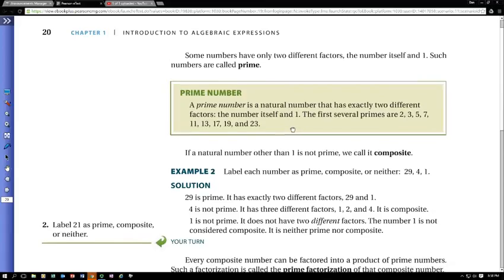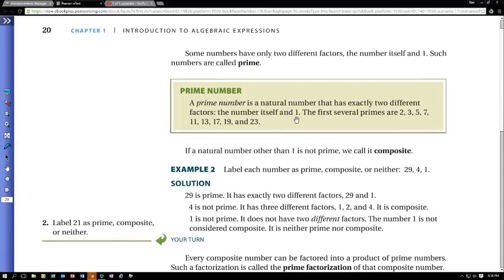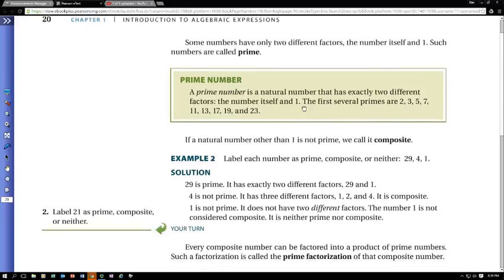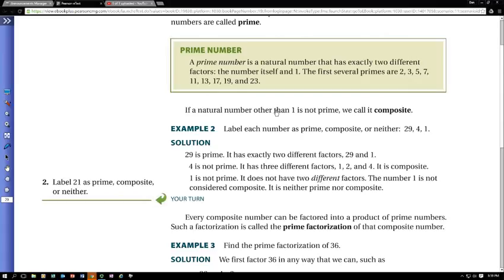And then I'd ask a question, based on that definition, is 1 prime? Well, how many factors of 1 are there? Well, I can go 1 times 1. Well, 1's the only factor then, so it has exactly 1 factor. So by definition of prime, 1 is not a prime number. Okay? It's a unique number called the identity for multiplication, really.